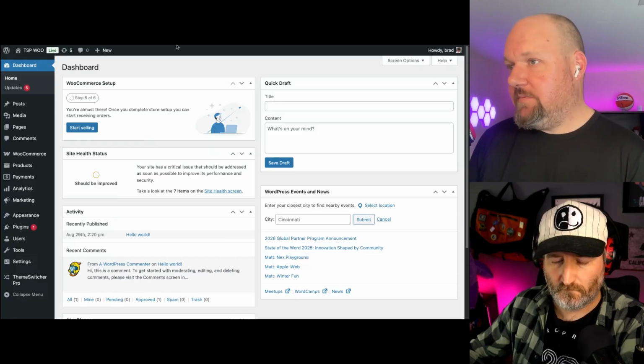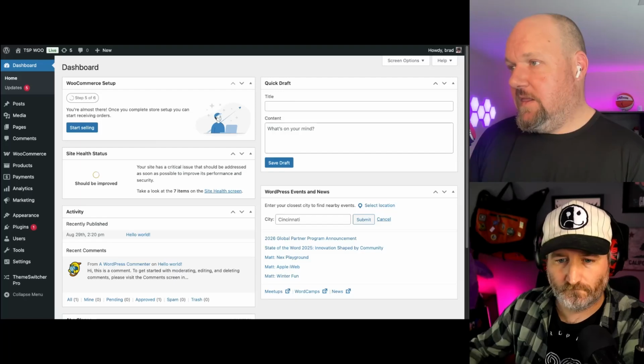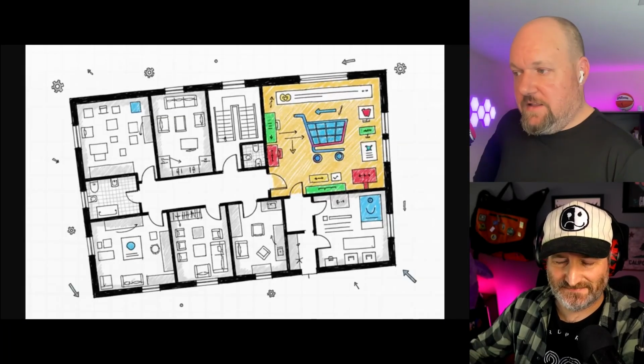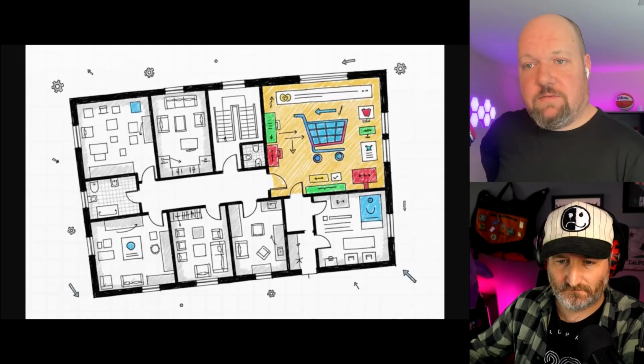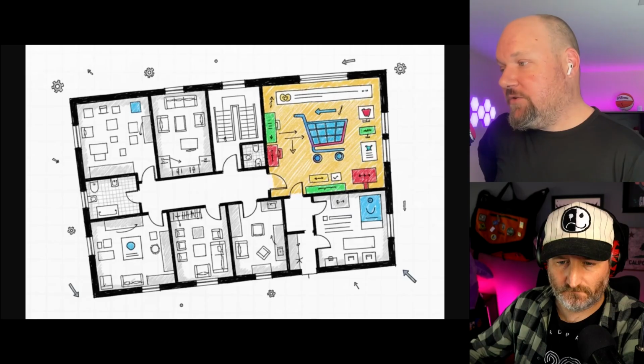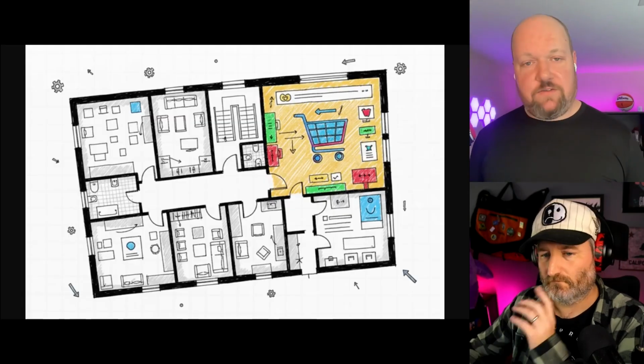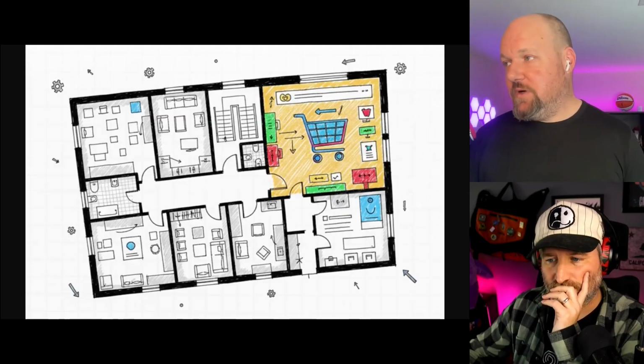And my fun little graphic here, thanks to AI, this is what I'd like to show it, right? We're building a house. There is no reason every room in that house needs to look the same, right? In fact, some rooms should look different, like your store, right? Your store should look different. Your store should be optimized for your customers, optimized to convert. The rest of your site can do what it does, but the store is one that really should stand out.